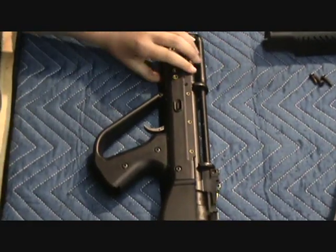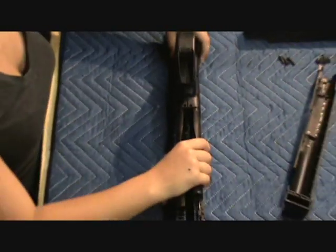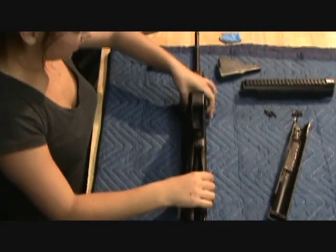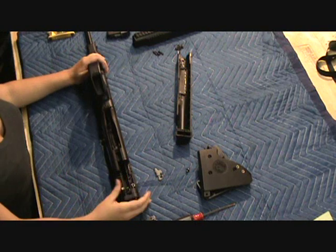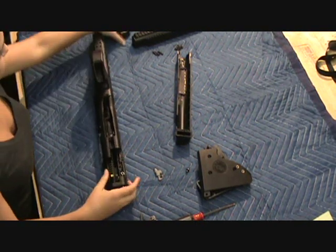Once this is on, we're gonna go ahead and flip the gun over. We're gonna take the safety off. Now for all of you that live in a state like California, now's the time to install your 10-round fix.